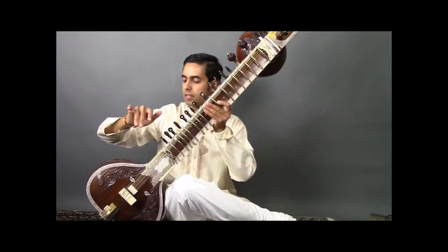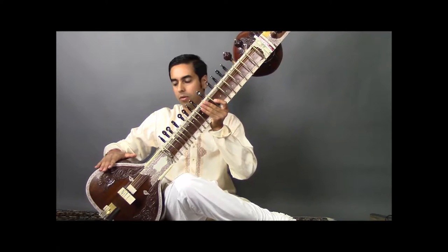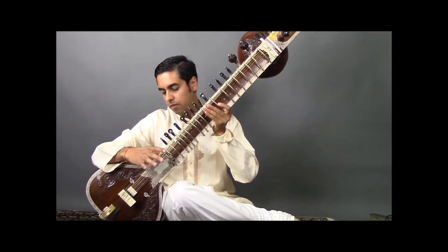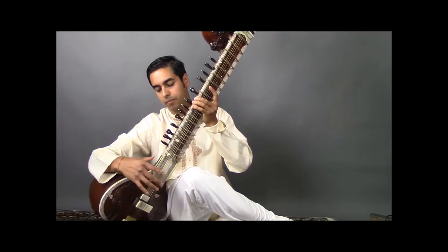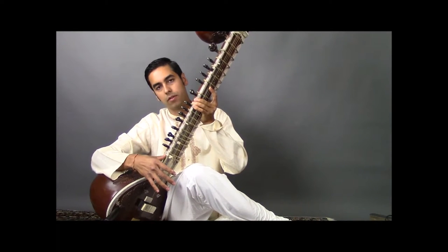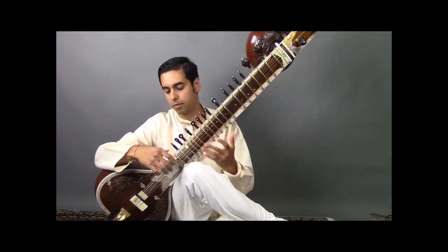The right arm is going to sit comfortably on top of the flattest part of the gourd, so roughly parallel to the floor. And your right thumb is going to sit, for most instruments, on this little intersection of the decoration, which you can see here, which is just below the top fret. You're going to want to press with the pad of your thumb, not the tip of your thumb.